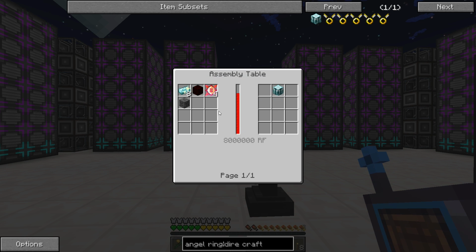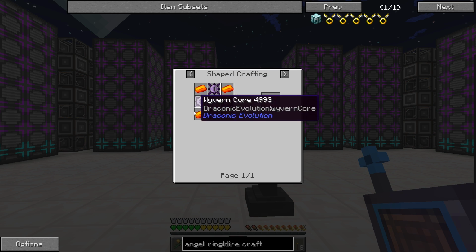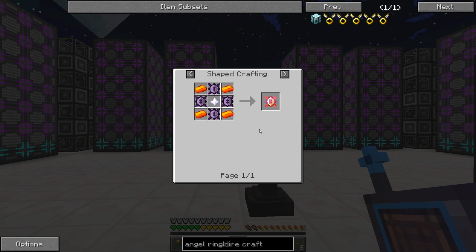Now, we probably could start working towards this, but we don't have the stuff available right now. Each one of these awakened cores does require 4 awakened draconium. And all of our awakened draconium we have right now is being used for our nether star farm. We have 4 blocks, so that's allowing 4 plants to grow.